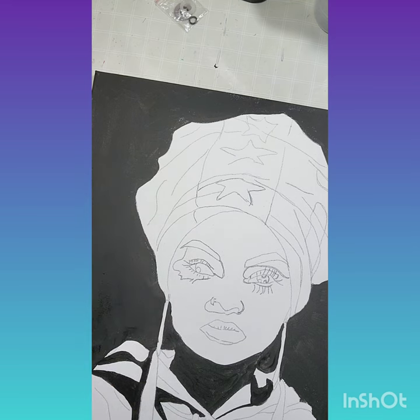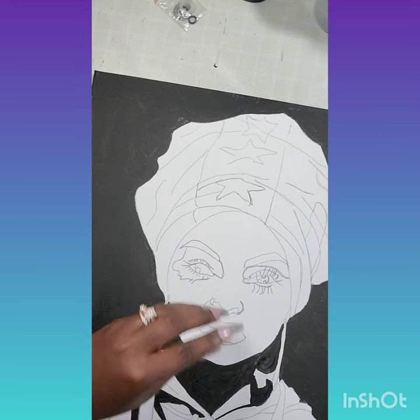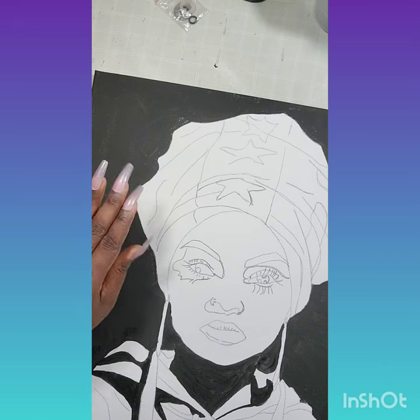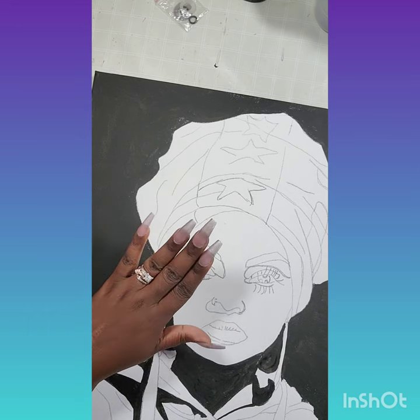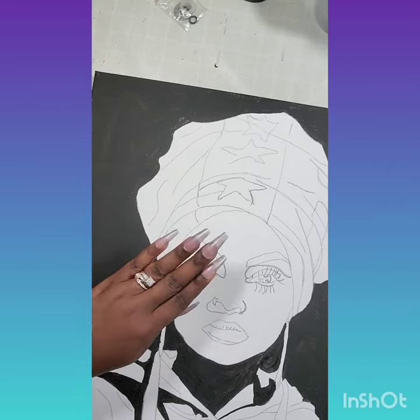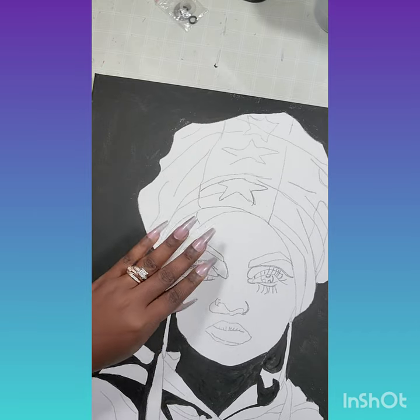So the second step is going to be to get the black in her face, or paint the black that's within her face. You guys want to really take your time, sit back, look at the actual picture of the painting versus your canvas to make sure that you color it in the white, in the right areas. I always sit back and look before I even move to the next step to say, okay, what's the next thing that I should be painting? Is this right? Am I painting in the right area?